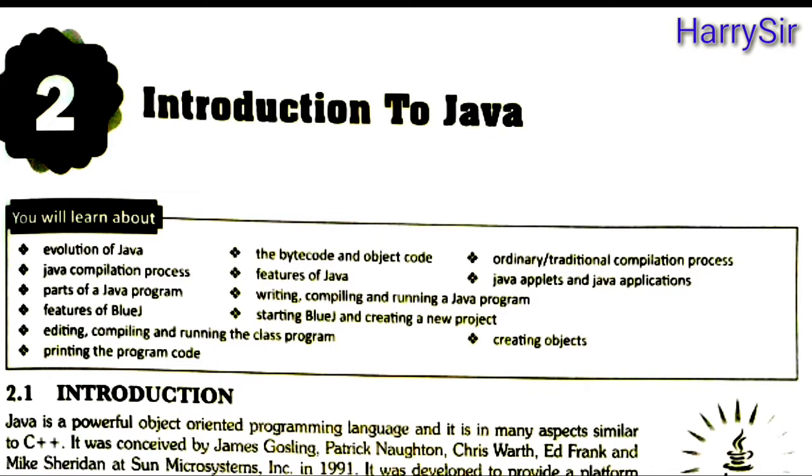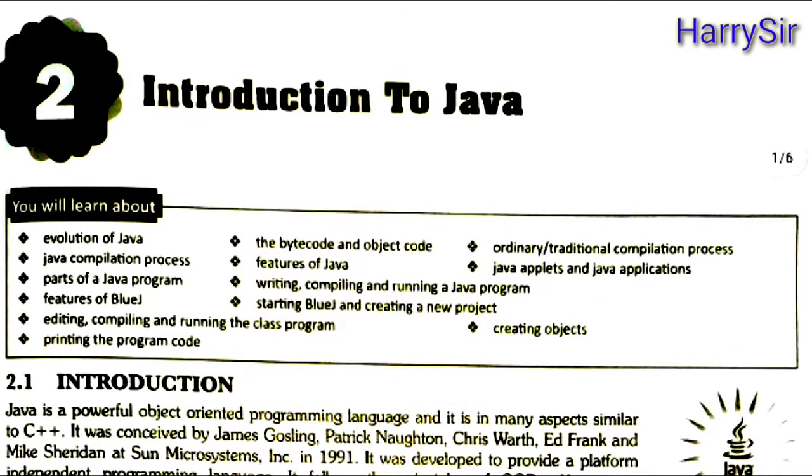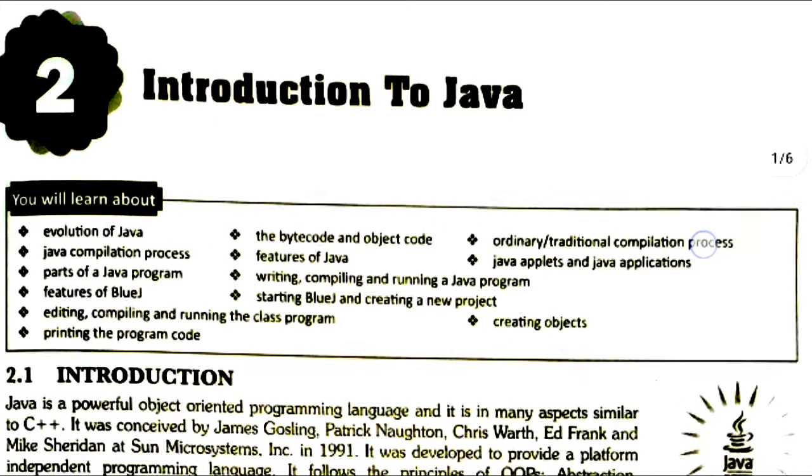So what is Java? In the first chapter we covered the object oriented programming concepts, and as you know, Java is based on object oriented programming. I hope you have understood those concepts very well, and now it is time to explain the Java language. There are several programming languages based on the object oriented approach, like Java, C++, C Sharp, and the .NET framework. So let's start this video and see what is Java.